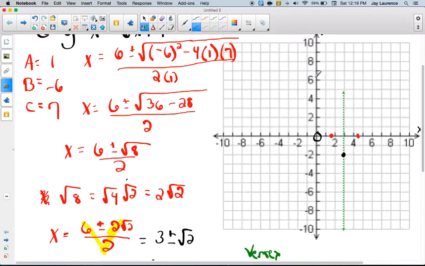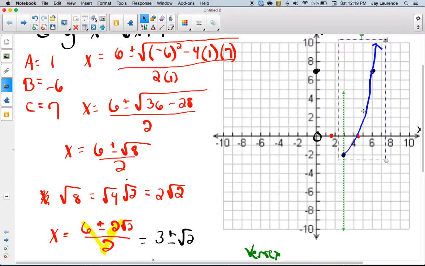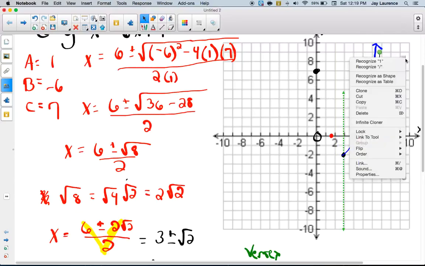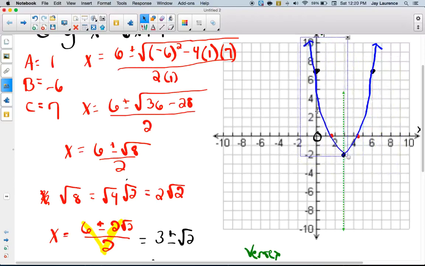So let me come up here and go to 0, 7, and then 6, 7, and I can draw my parabola. Now, I have a hard time drawing parabolas with the airliner tool, so I'll do the best I can. It doesn't look too shabby, and I think I'll try to cheat here. I'm going to clone that. And I'm going to flip or reflect him. Where is it at? Clone, copy, delete, flip, left, right. There we go. And that's pretty close. That's about what it should look like. It should definitely be rounded here, not coming to a point. Okay, so there I went through 9.6 and 9.3, everything involved, all right?